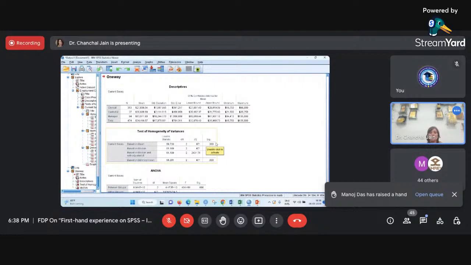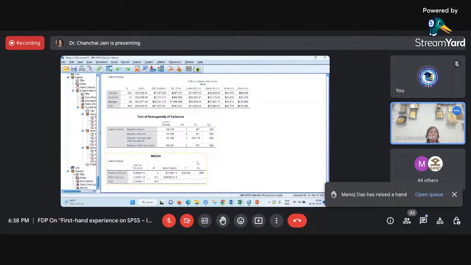So here we are not accepting the null hypothesis, as the p value, that is the significant value, is less than 0.05. If the p value is less than 0.05, that means we are going to reject the null hypothesis. If we are rejecting the null hypothesis, that means we are concluding that the homogeneity of variance assumption is not met by the data. So this way we have taken an idea of the homogeneity of variance. Once we go to the post hoc, I'll tell you which family we need to go to.